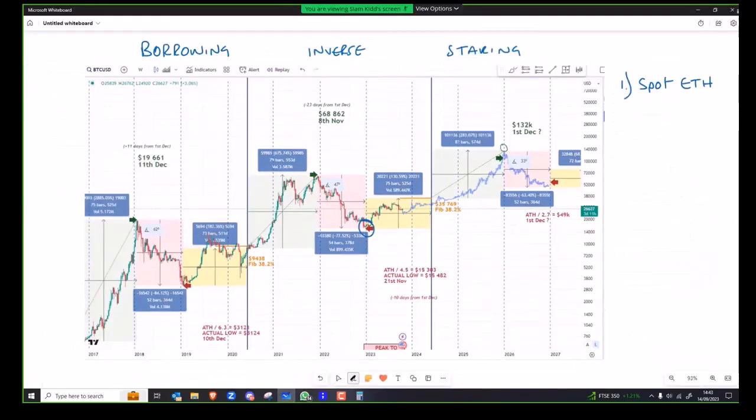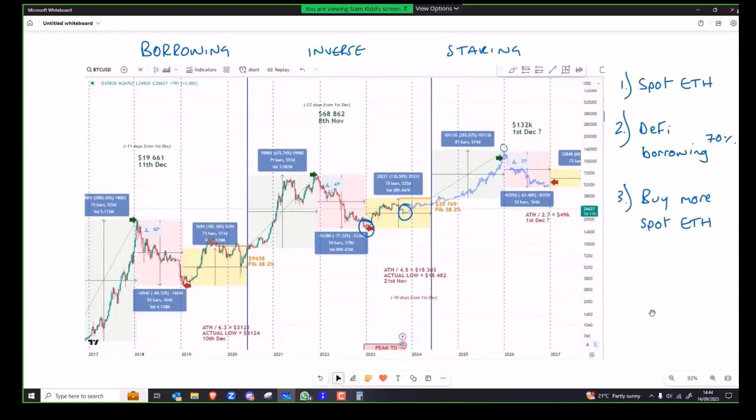You can then do DeFi borrowing. So remember at the cuddle where I talked about how you deposit the ETH and borrow the shittiest stable coin possible, hoping the stable coin crashes. DeFi borrowing. Okay, and you're doing this all now, let's say. Then what you could do is take that borrowing and buy more spot ETH. So you're leveraging up. Let's say you take, I don't know, a 70% loan of whatever you deposit. You're then getting a shitty stable coin, and you're buying more spot ETH.